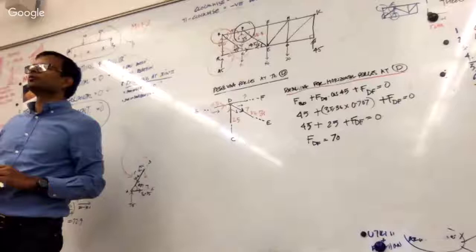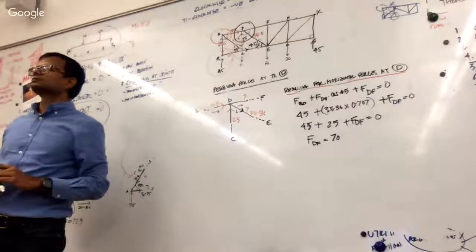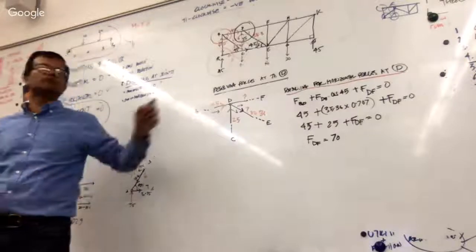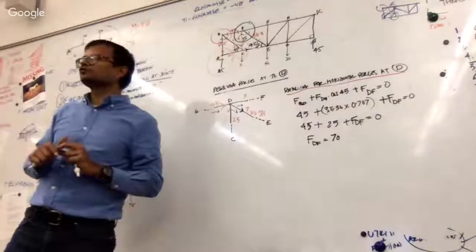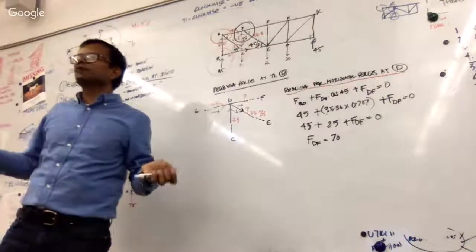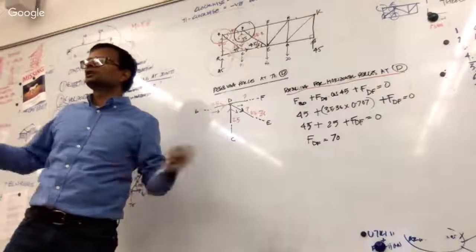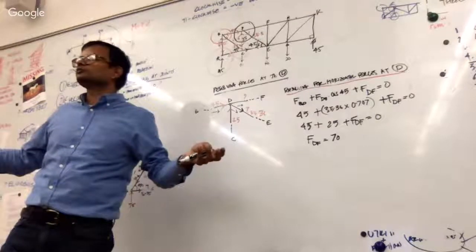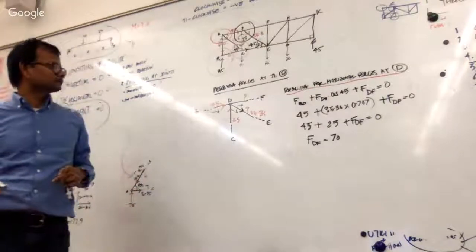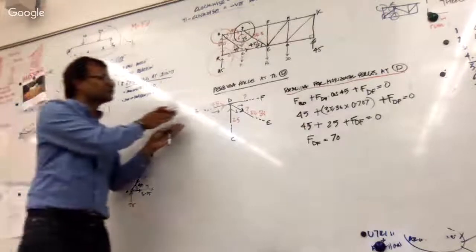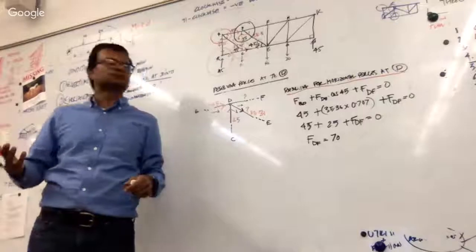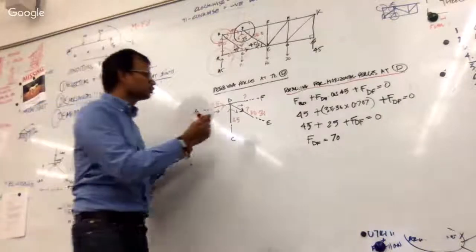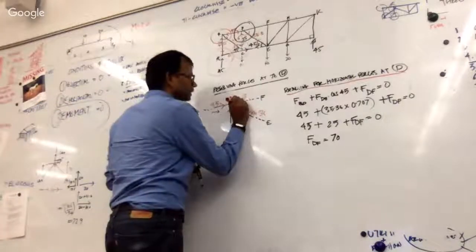Okay, sign is really important because without a sign, you won't be able to calculate it. I just didn't work the sign. Okay. So just remember, that's why it's very important you keep putting those direction of those arrows. Because a force is defined as magnitude and direction. If you don't have a direction, you don't really have a force. So it would be 70, right? Because BD is going from left to right. DE is going from left to right. Therefore, DF has to counteract it by going in that direction.